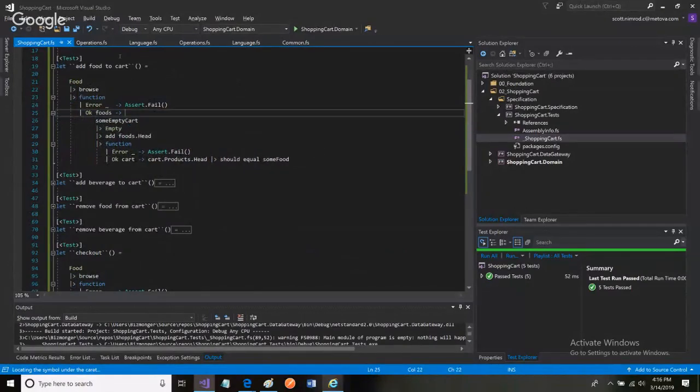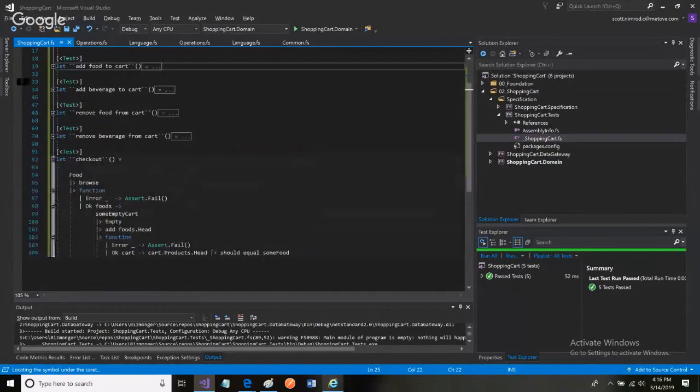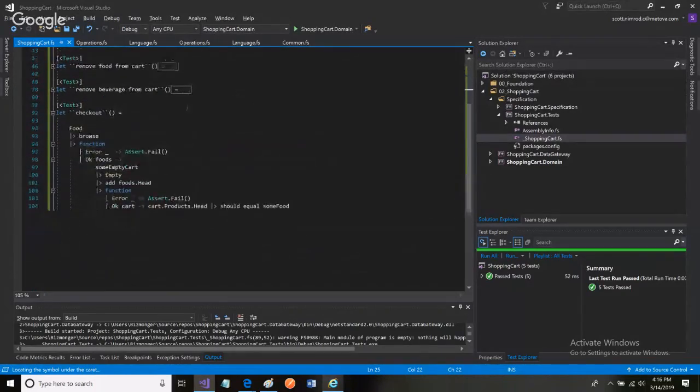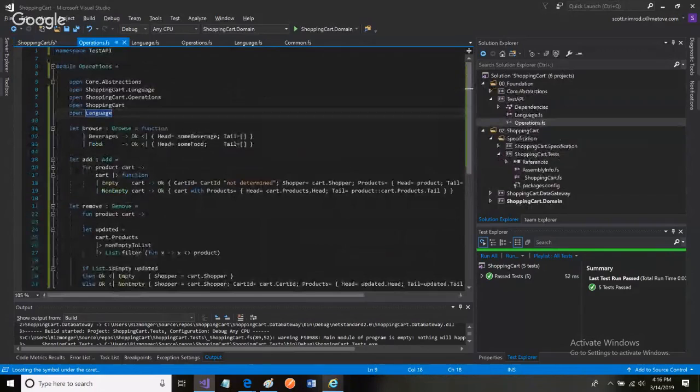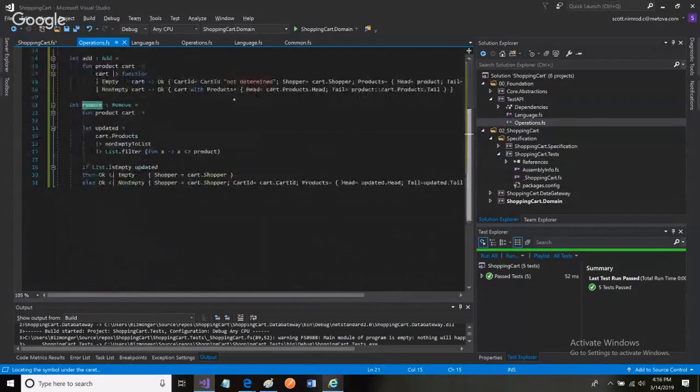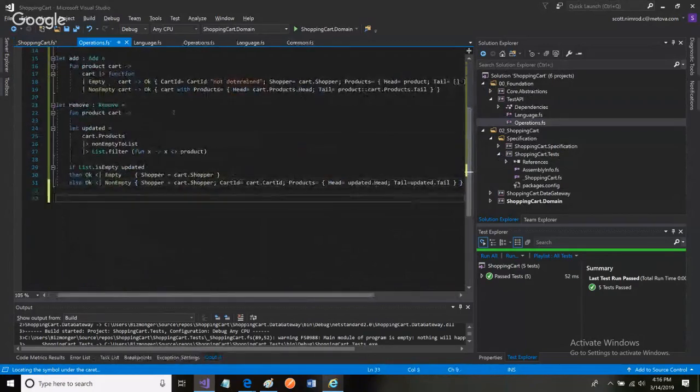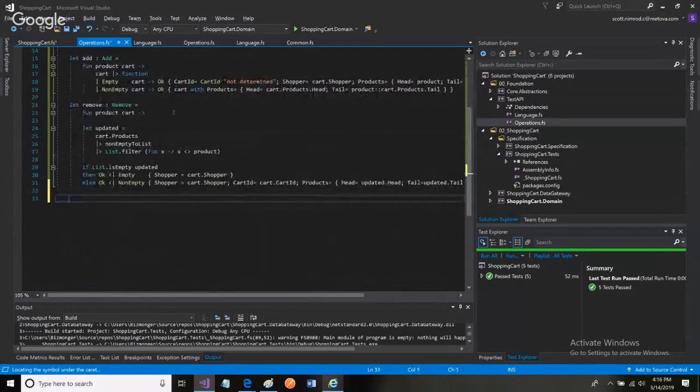All right, so I want to do a checkout over here. And in order to accomplish that, I have this cart, right? And there should be, I didn't define a checkout yet. There's a browse, add, remove, so I need to have a checkout over here. All right, so I'll go over here and I do let, and then what? Let checkout. Yeah. And what is that going to implement? It's going to implement the checkout function type. Okay.